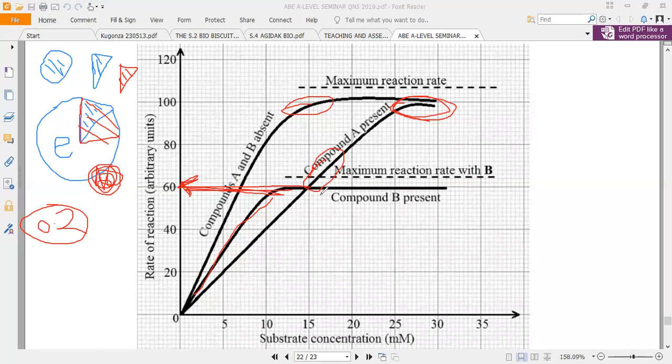So it means that at this point, some of the enzymes are permanently attached to non-competitive inhibitors. Hence, they are not working. They are not forming products. Then the few that are not attached to the inhibitors are the ones responsible for maintaining the rate of reaction at this figure here. Even if you increase the substrates, it has no effect. Why? Because most of the enzymes have been distorted. So that is a non-competitive inhibitor. And now, what is an allosteric inhibitor?